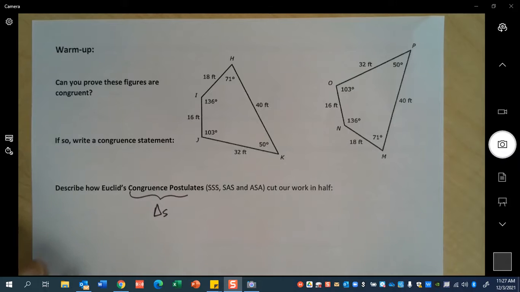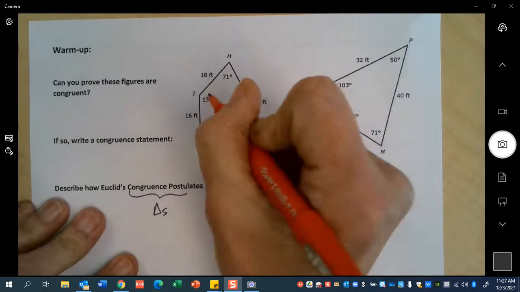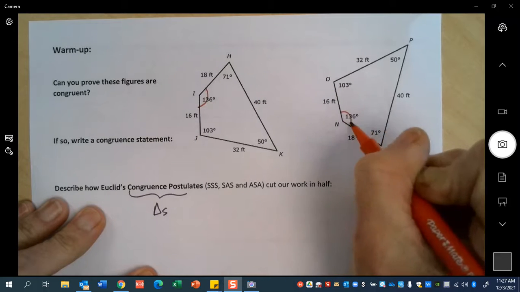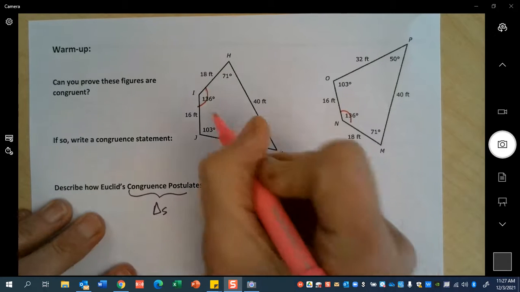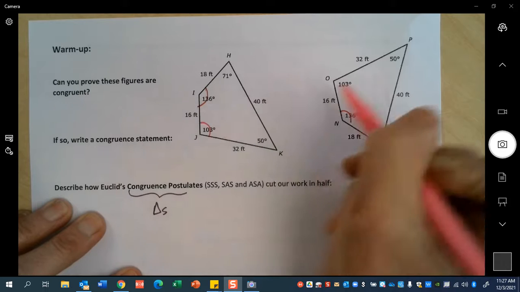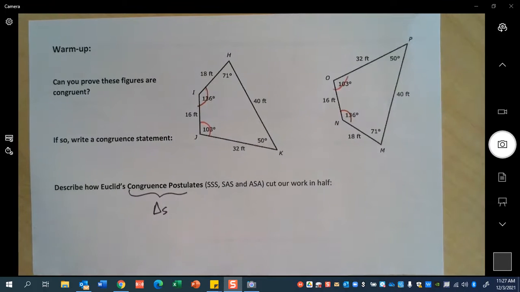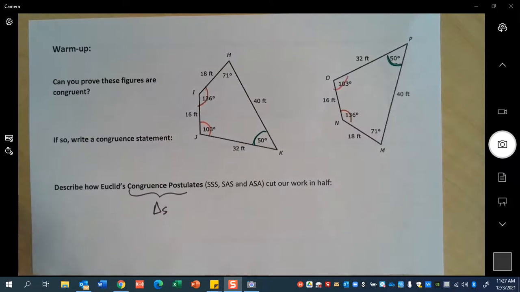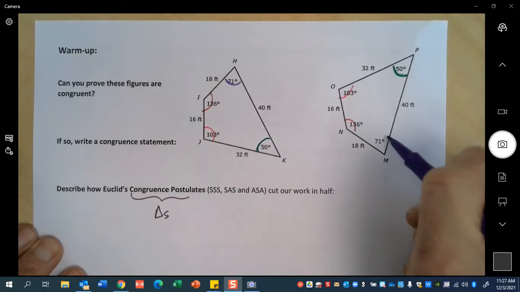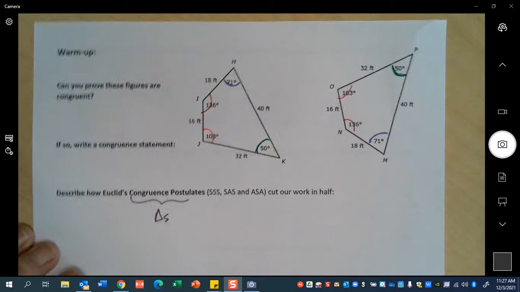Okay, the congruent statement is so easy, it's hard. So Olivia's got all of her colors out and she says, hey, I have two 136-degree angles. That's awesome. I have a 103 angle that's next to and next to, but in a different direction. Is that okay? Yes, as long as we continue with our angles matching up in the same order. Nobody said same direction was necessary, but I have all of these congruent conversations happening.